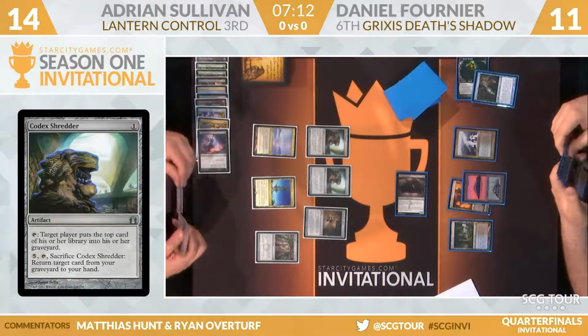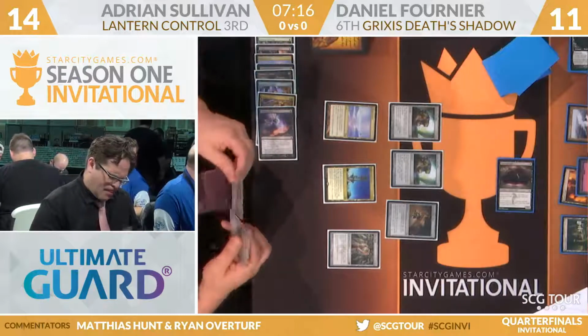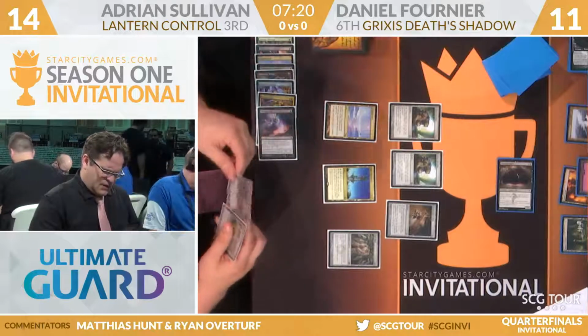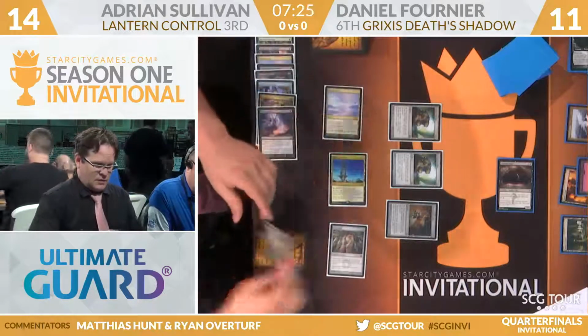You notice Adrian did not use Ghoul Caller's Bell that turn. Didn't want to mill Daniel. Grixis Shadow does have some play from its graveyard as well. You have your Delve Threats, your Snapcaster Mage. Frequently putting cards in their graveyard does help them out.